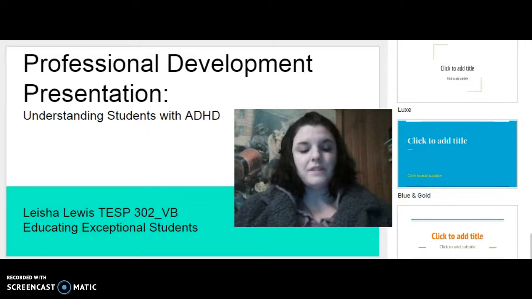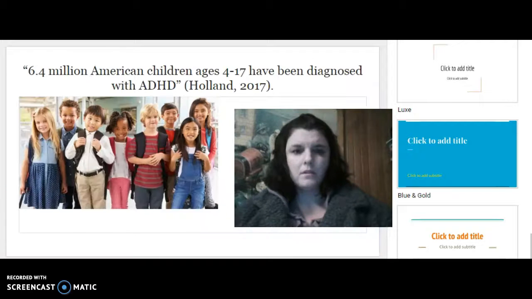ADHD, or Attention Deficit Hyperactivity Disorder, is a mental disorder occurring mainly in children that disrupts their ability to stay focused, concentrate, and stay on task. This condition, because the symptoms can vary from child to child, can be hard to diagnose, and often children are mislabeled as troubled students in the classroom. It's important as educators for us to stay vigilant to the signs in order to actively aid students with any type of disability. Here are some facts on ADHD.